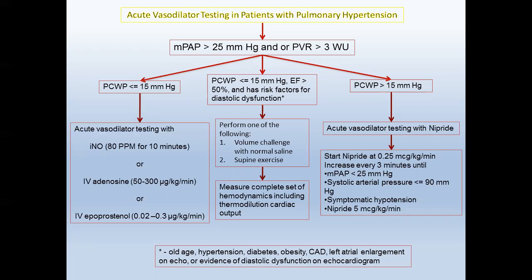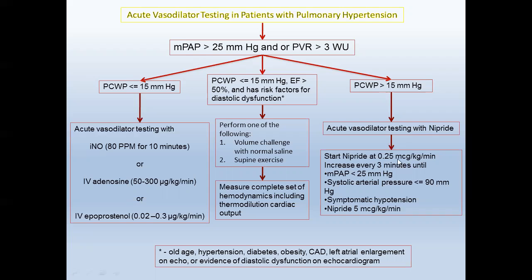And the common drug we use is nitroprusside. And what is the phenomenon? You give nitroprusside, you decrease the systemic vascular resistance. When you drop the systemic vascular resistance, wedge pressure drops. The wedge pressure drops, pulmonary pressure usually drops if it's reversible. If it doesn't drop, it means it's irreversible. And how do we do that?